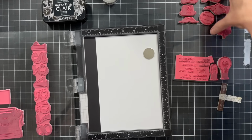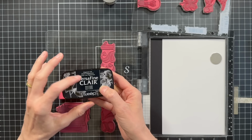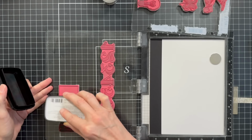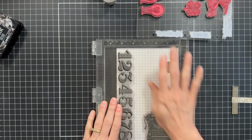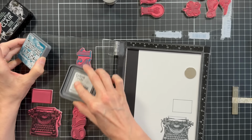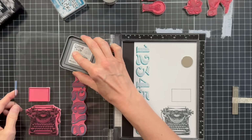All right, we're going to be doing a little bit of a mix of stamping here. So I'm going to stamp the typewriter with the VersaFine Clair pigment ink, but any kind of a black pigment ink will work for this. And you can also stamp that as well with it. And I'm going to stamp the numbers with Distress Oxide in Uncharted Mariner. Give that one more coverage there.